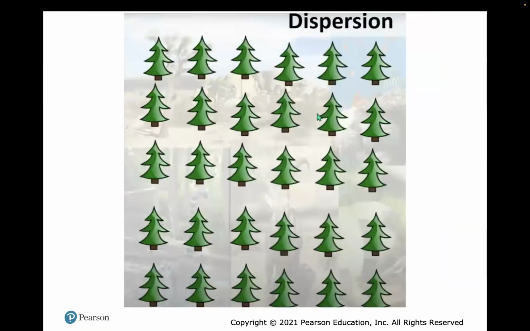So think about why a species would ever be in a clumped distribution. Well, it could be for hunting, or for protection against predators, for safety. The more of you there are in the group, the less likely you're going to be the one that gets eaten by the predator. So schools of fish, sometimes you see those together. That would be a clumped pattern. And here in this picture, we have these lines. So this is very uniform.